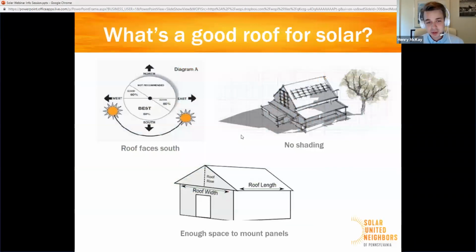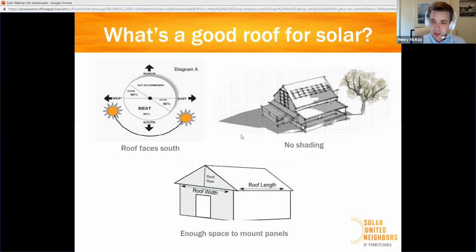So not every site is good for solar. I've seen statistics where something like half or maybe even 3/4 of buildings in Pennsylvania are not appropriate for solar, and that is because they don't meet these 3 criteria. So one, you want to have your solar panels facing ideally due south, although it really can be anywhere between east, due south, and west, and that's because we are in the northern hemisphere, so the sun is generally to the south in the sky.